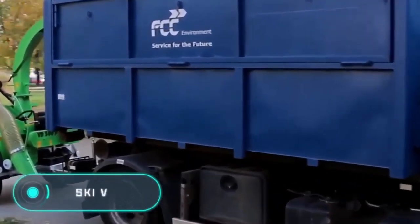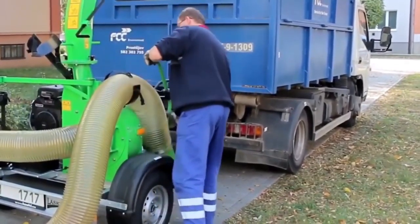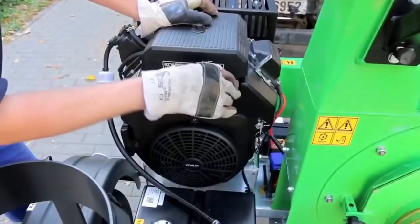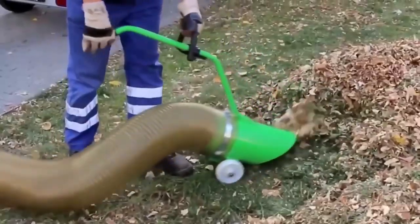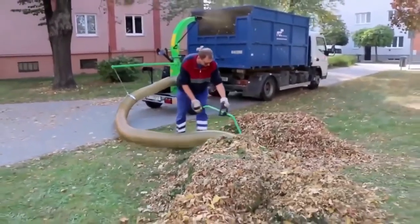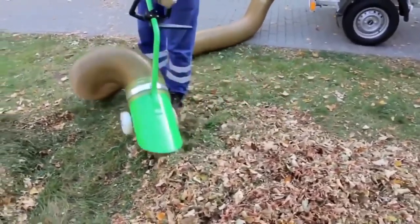Lasky VD500P. So, we now know which are the best machines to work with snow and frost. It's time to talk about another problematic time of the year. It is, of course, autumn. After all, trees in green cities drop about 100,000 tons of leaves every autumn on average. This garden vacuum cleaner on a wheeled chassis, the VD500P from the Czech company Lasky, can help with that.